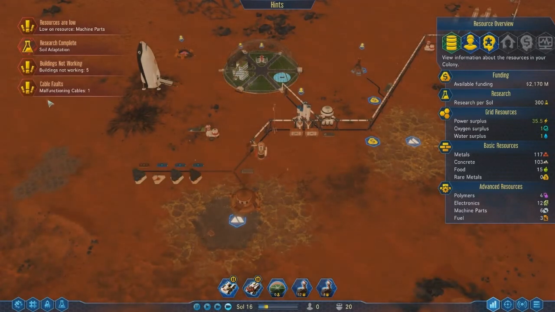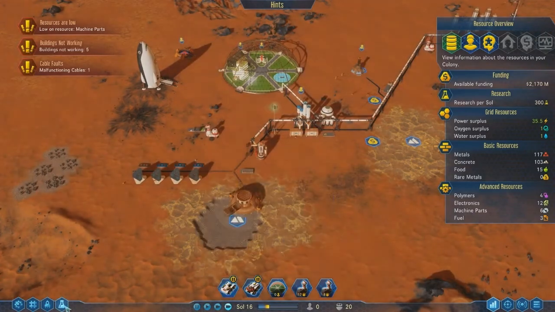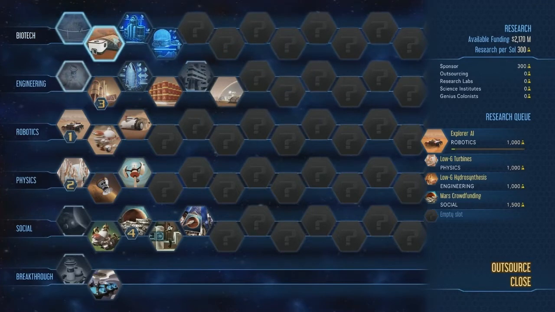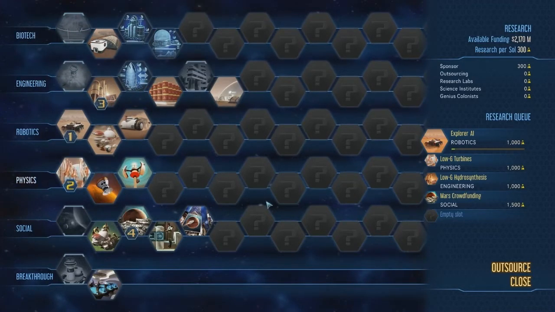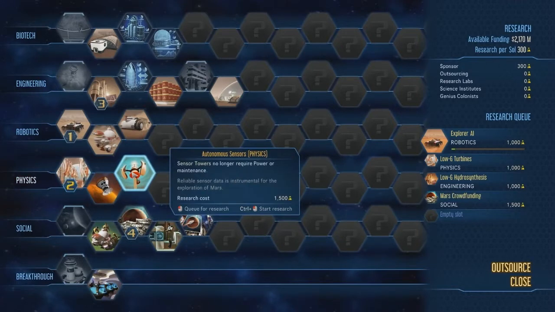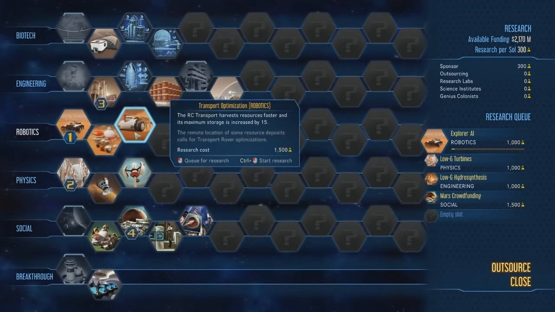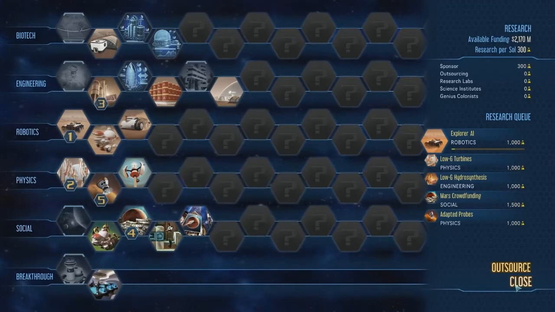Cable fault reported. Alright. Oh, also, what do we got here? So we finished that, so moisture evaporators, they become a little better. What are we going to put in the 5th slot? I'm going to say adapted probes. Put that up there.